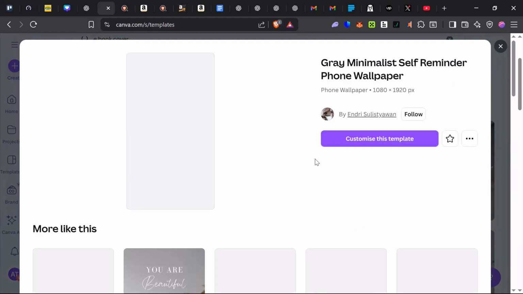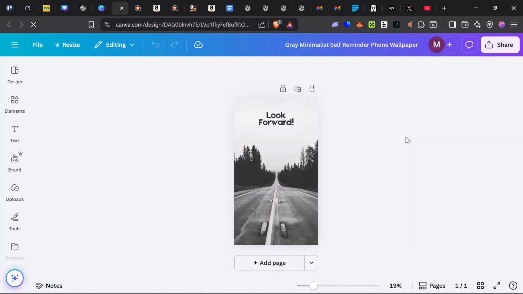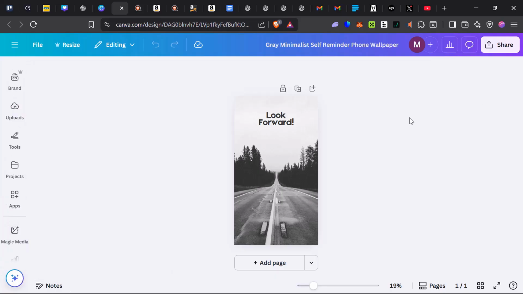Let's just go ahead and open up one of these templates and show you what to do. So let's say you're going with this template, click on customize this template. All right, so with the design opened up, Canva is a really amazing platform. You could make use of their free AI tool to actually generate your ebook cover, but that would be in a separate video. Now for Canva designs, you can easily edit them into whatever you want by simply accessing the editable part of the template. Once you're done, click on share at the top corner of your screen.